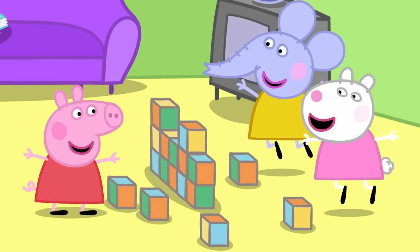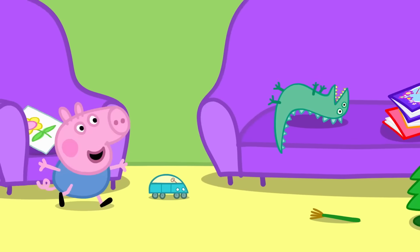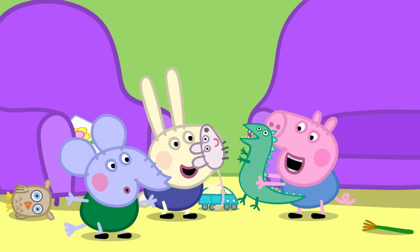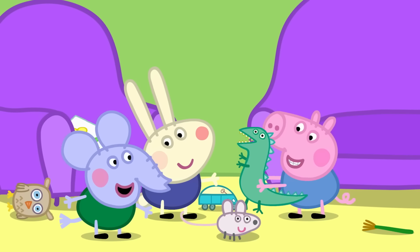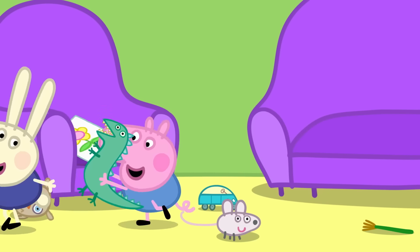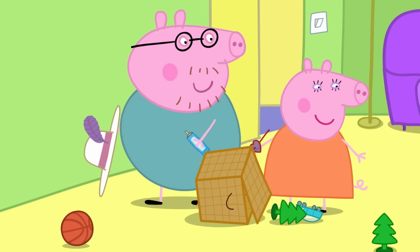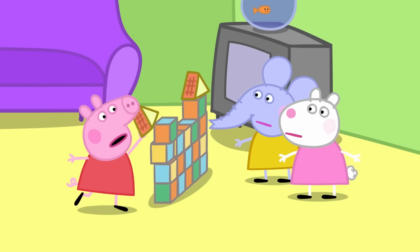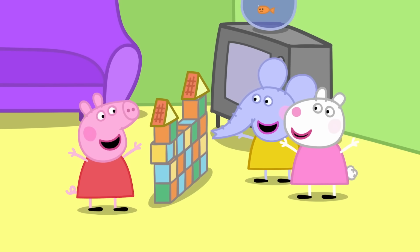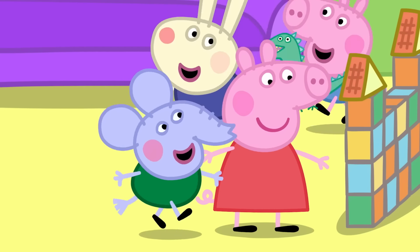Peppa and her friends have decided to play with colourful building blocks. But George and his friends have decided to play something a little noisier. Oh no! A dinosaur! Run! George loves to play dinosaur. Not too fast, George. Almost. Got it. There. Hooray! But George isn't being very careful.